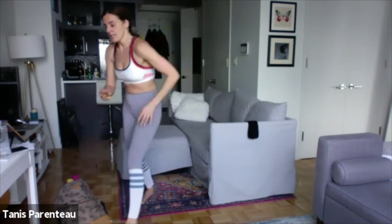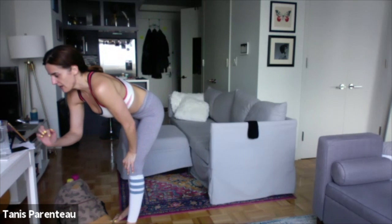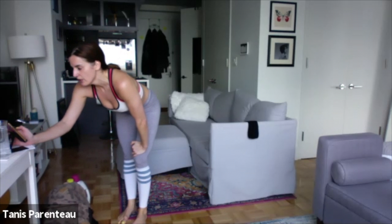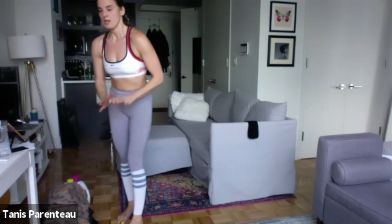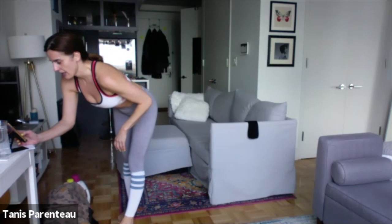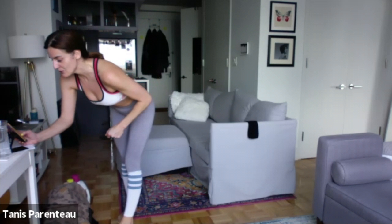So get your dumbbells or your heavy bag nearby, and we're gonna start at the top with our Bulgarian split squats. And I will let you know when we're halfway through to switch legs. So you're gonna do all one leg and then the other. Start with your weaker leg. Mine's my left leg. Most people know which one is the weaker. If you don't, you'll figure it out. Okay. And ready in 5, 4, 3, 2, 1.